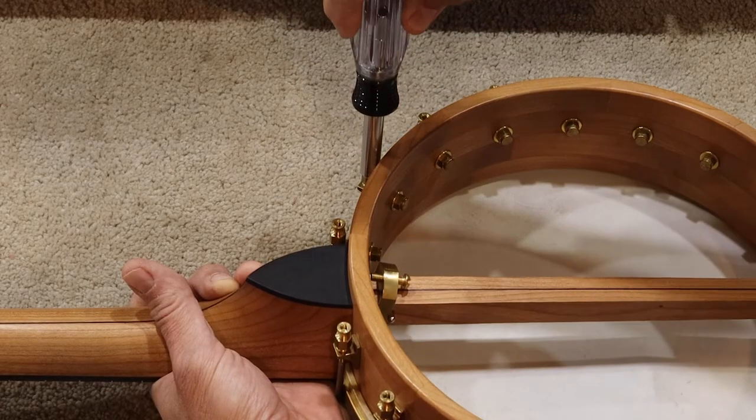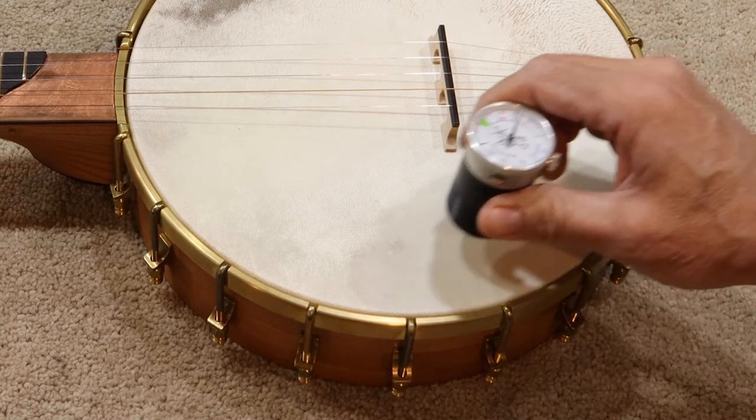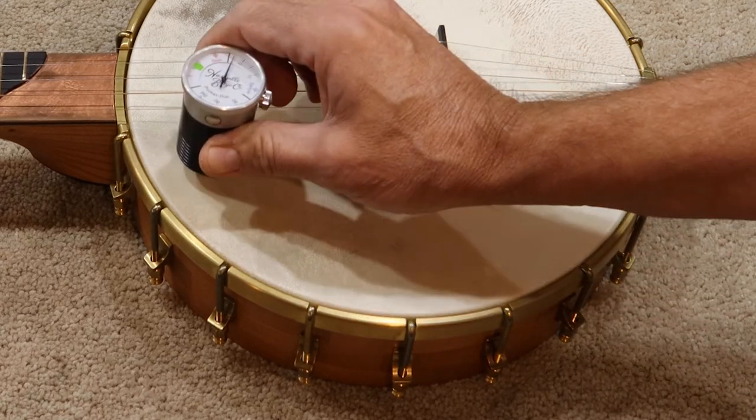If your banjo head is natural skin, don't worry about the numbers. Just use the skin scale and aim for readings in the green zone.